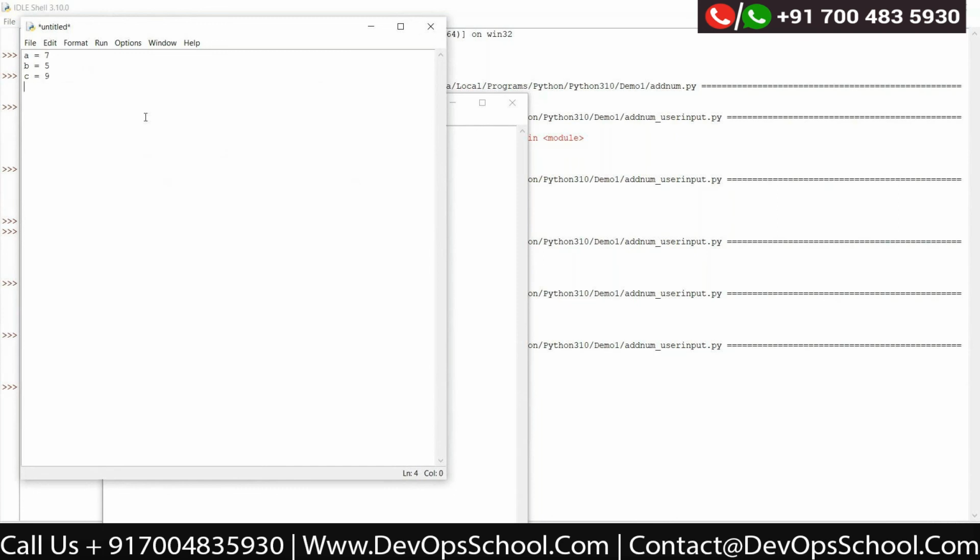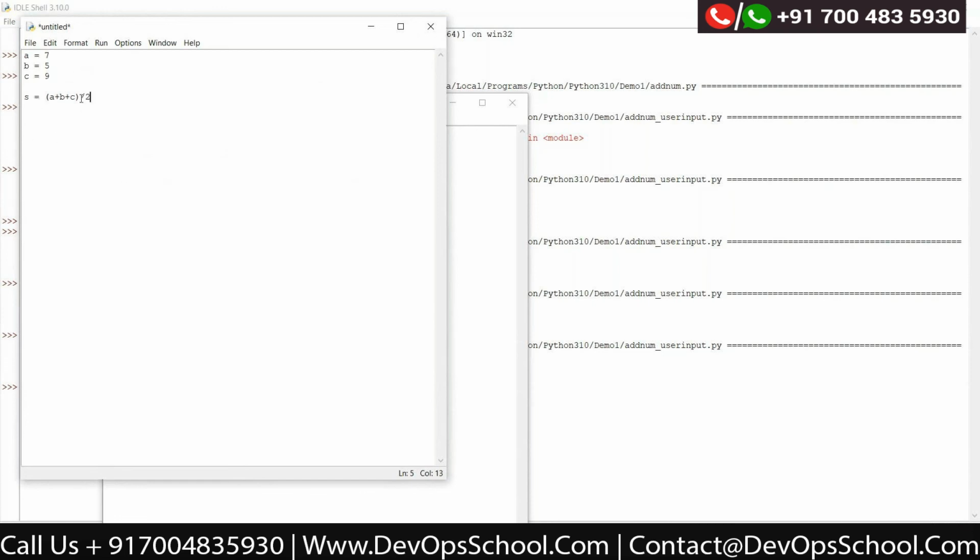Now if we want to calculate the area of the triangle, I am going to first define the semi perimeter, s equal to, in between the brackets, a plus b plus c. Now post that, divide by 2.